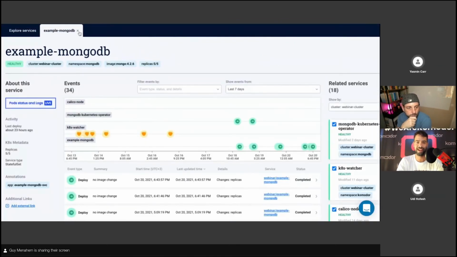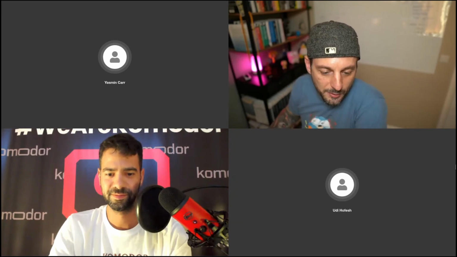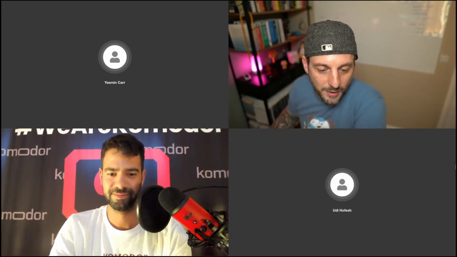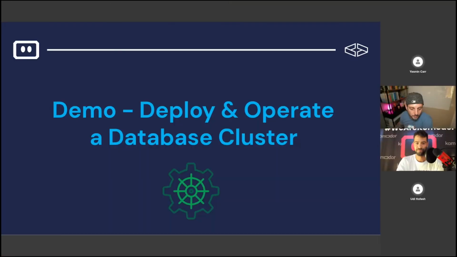And I like that Komodor can bring very nice options to troubleshoot databases without being a database expert. Yeah, which is, I think, when you migrate your database to Kubernetes, you don't want this extra burden of having to learn everything again, both the database and the platform. So a tool like that is pretty good stuff.